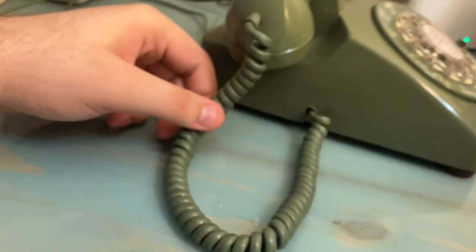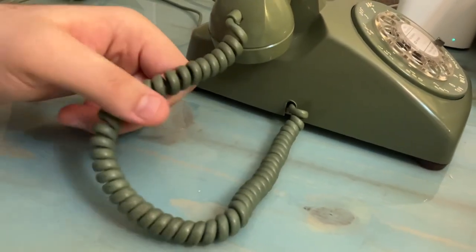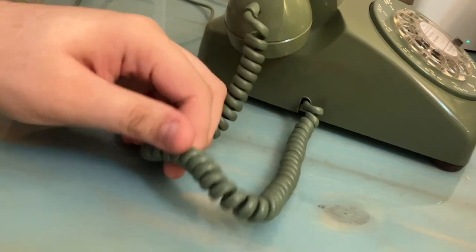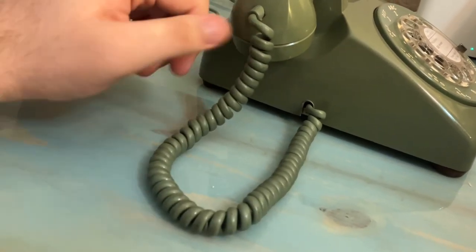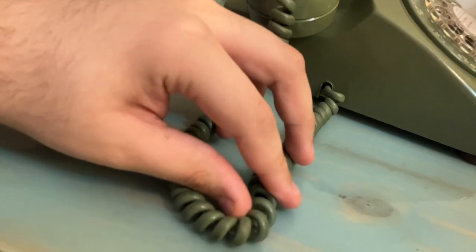Of course we have our permanently affixed set cord, which is color matched. Oh man, the camera is having a moment. And this is in pretty good condition. I still need to clean it. I haven't gotten around to it, but it's in pretty good condition. It's not really kinked outside of this here, but even that's pretty minor.